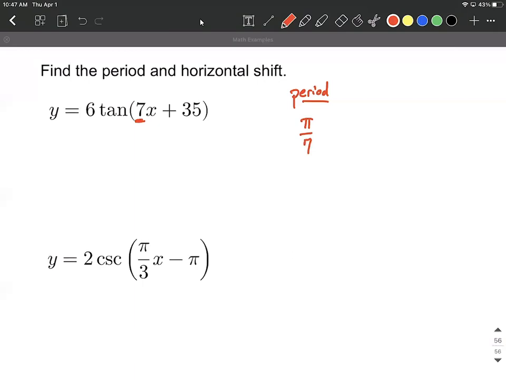This would be the same computation if that was a cotangent because it starts with a period of pi as well. But on the second one, as we're trying to calculate this period, the original period for cosecant is going to be 2 pi, similarly to what it would be for sine, cosine, and secant.